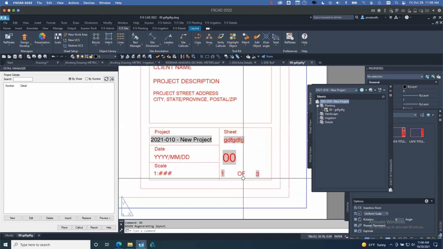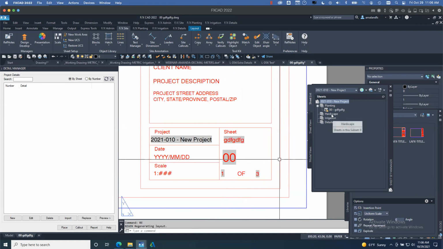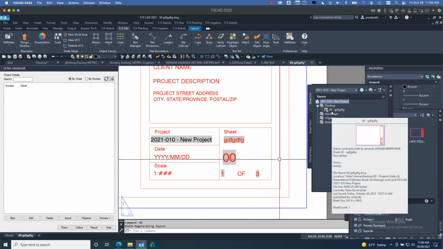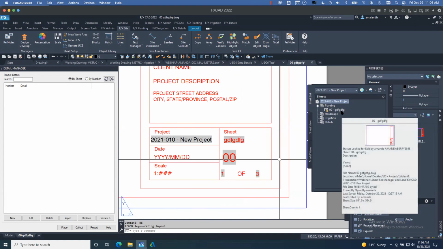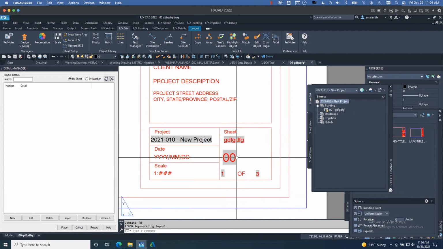I have seen some people actually tie this count to the sheet number. The only problem with that is it tends to get confused with the land effects connection. And then you'd have to create a custom sheet property to be able to tie to an attribute tag to sheet number instead. One way or the other, you're going to have to do a custom sheet property.